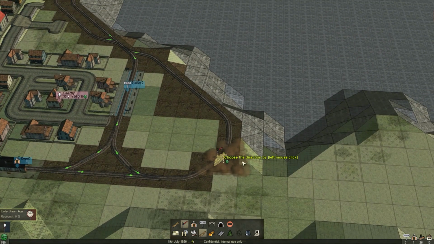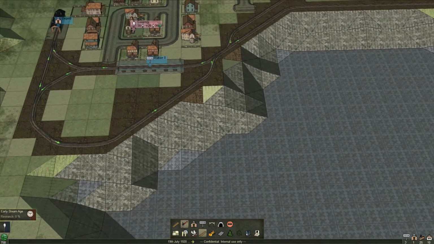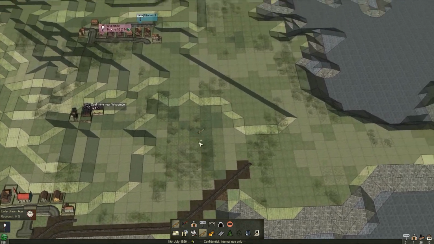And then at that point, you can just kind of space them out a little bit along the track in case there's a lot of trains waiting to go through this loop. Okay, so that looks pretty good. So that's a basic station, and at least in the method that I do them in.